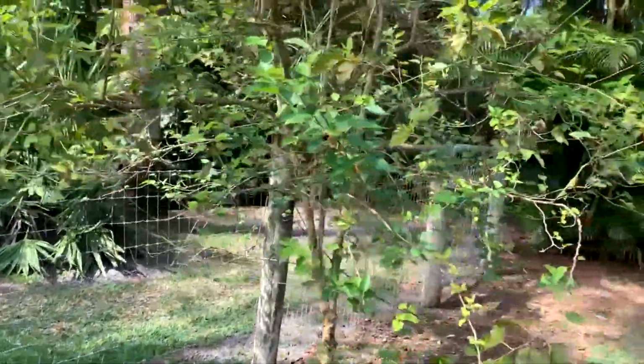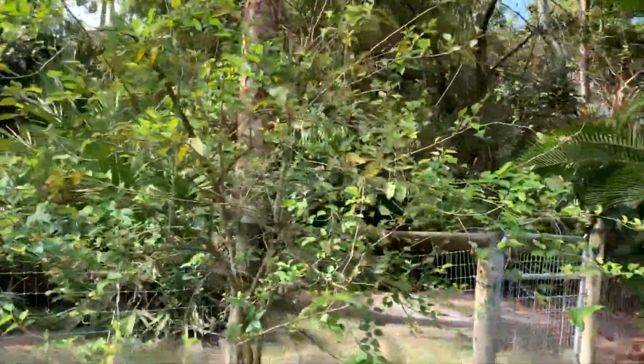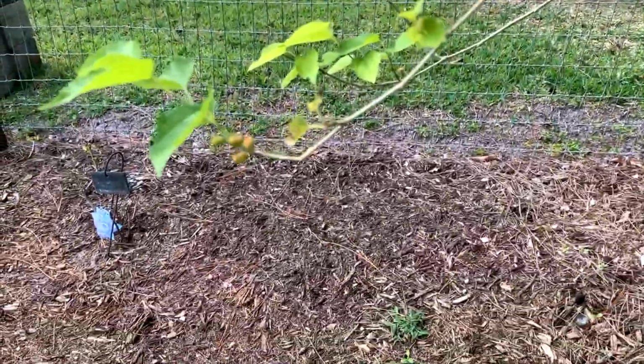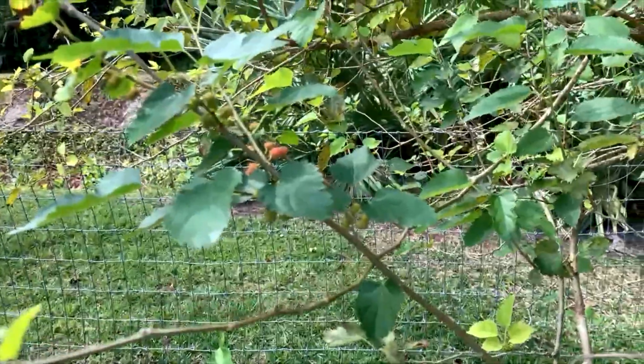And of course, this is my mulberry tree. And it's in its in-between stages. And it has a few little mulberries on it. You can see right there.